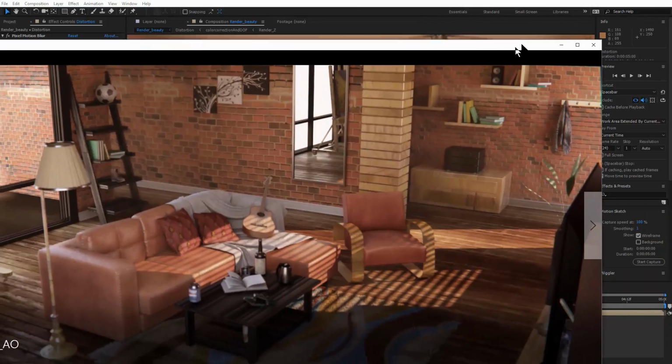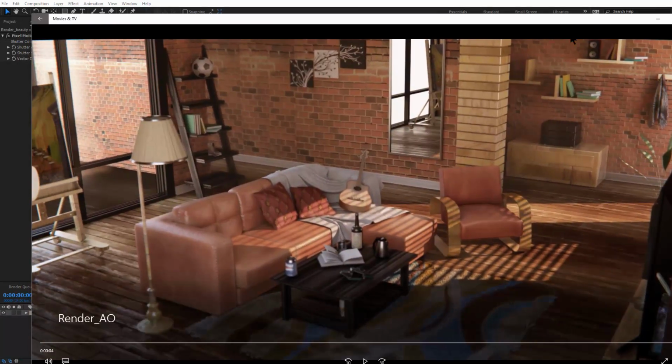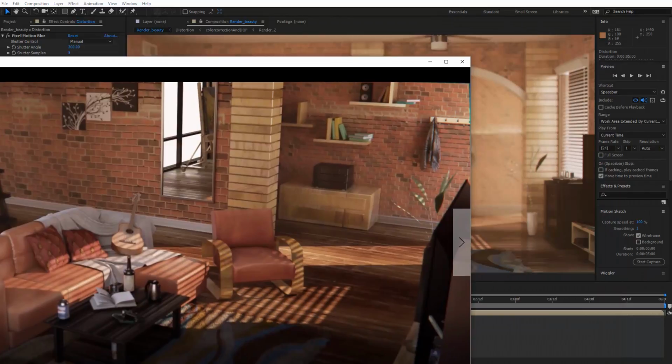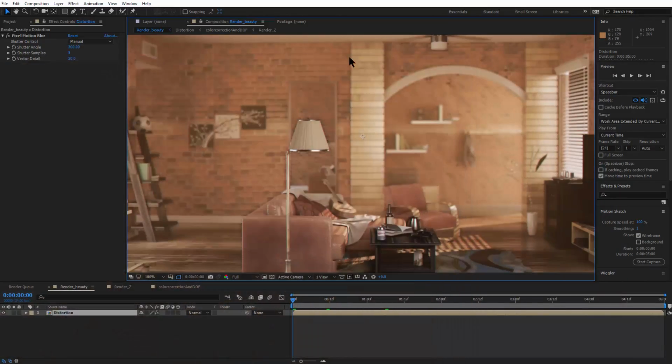So I hope you can try to apply this in your render, and that will really bring up the graphic quality of your image. Okay, just for fun, I'm also going to show you how to do this in Nuke, but if you don't have time to look at it, you can just stop the tutorial right now and start doing yours. But let me show you how to do that in Nuke.